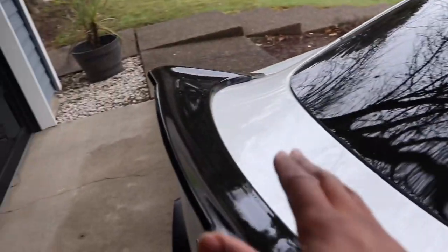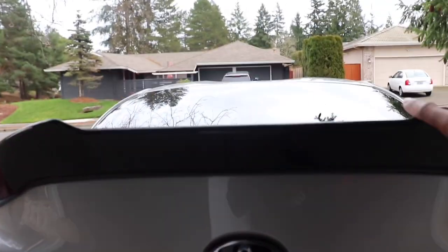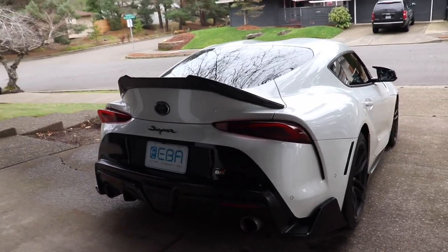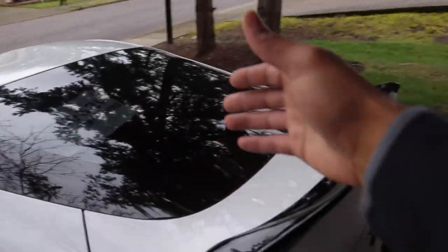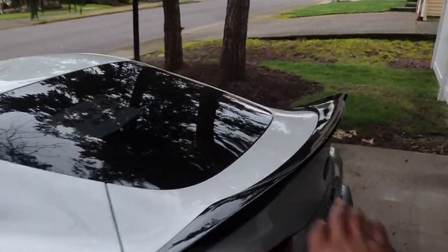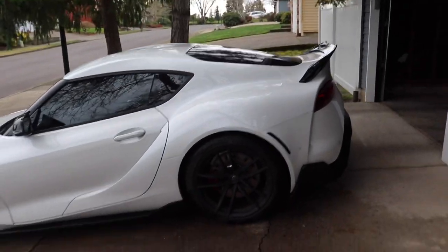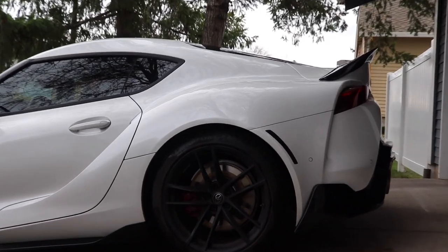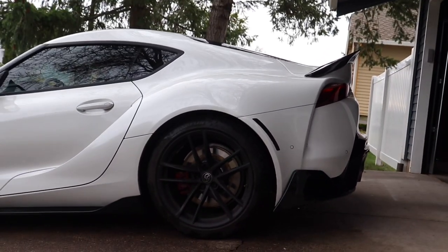This is actually going to be the gloss black spoiler — it's the bigger, more aggressive one. I always look at it like the little devil horns; that's how I distinguish the different spoilers on these Supras. I've been going back and forth on so many different spoilers and wings — going on the forums, trying to see a nice combination. I looked at the A90 Shop delta wing, the Seibon wing with the MK4 Supra style, the TRD super wings, so many different performance wings. But I found that this spoiler is the perfect option. There's something about it that is very Viper-like to me — the wide arches, the rear with the spoiler, it does have a Dodge Viper-esque type of stance.